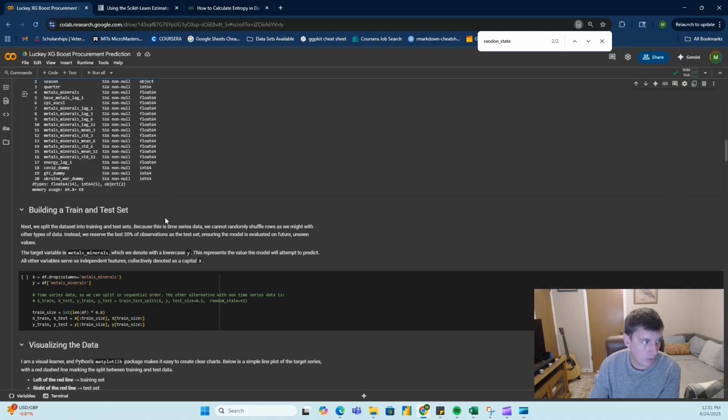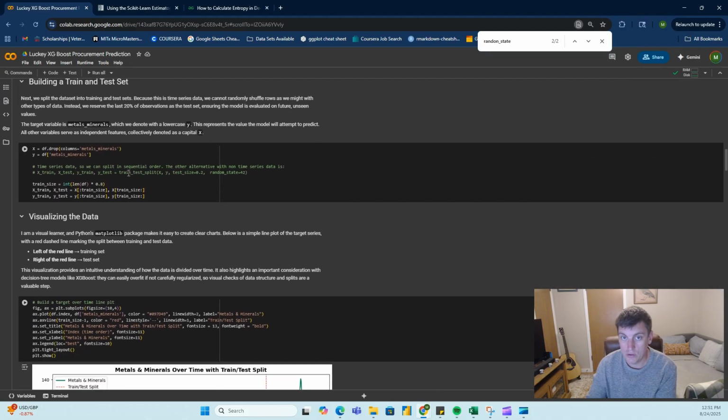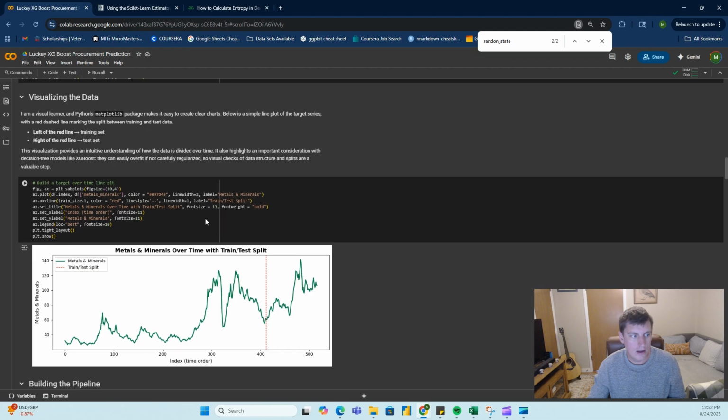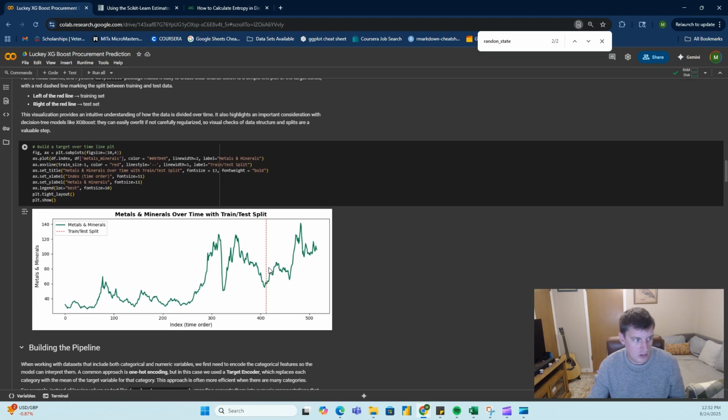Then we go ahead and build our training and test set. I'm just taking the first 80% as the train set and then the last 20% as the test set. Most of the time it would be a sort of a scattering and sampling throughout, but since I'm using time series data, that's important for me and how I'm trying to use this. So I just essentially said at this given point, this is all training, this is how we're going to build our model. The remaining 20% will be test. And you can see that layout here and the changes in the values over time. This red line is where that split happens.